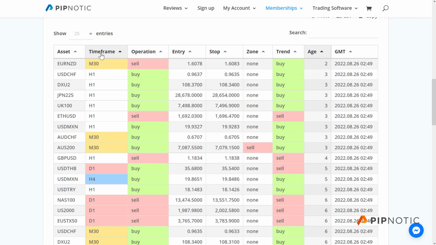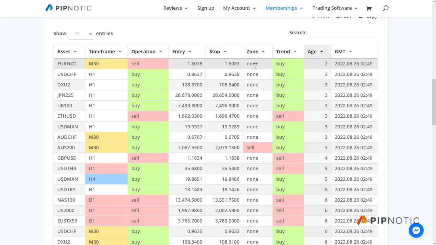I won't go all the way down to the 1 minute or the 5 minutes, just a little bit too noisy, but maybe 15 and up would be a good idea. We have the operation column. This is telling us the direction that the signal is signaling. Then we have the entry price. Then we have the stop price, and the stop price is simply like a stop order that is put in the market on the exact price of where the area of supply and demand is sitting. But I'm probably going to add a modifier to that, so I can say maybe 1 times the size of supply and demand, or 1.5 times, just so that there's a little bit of air around it.